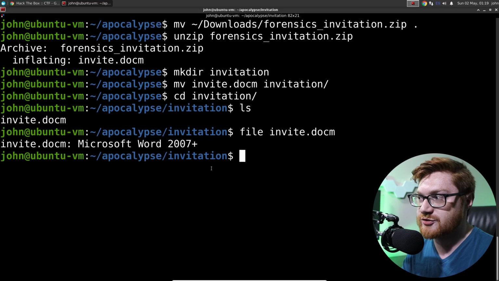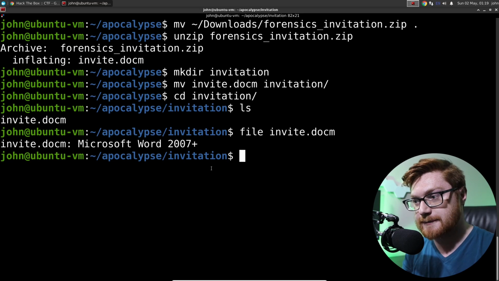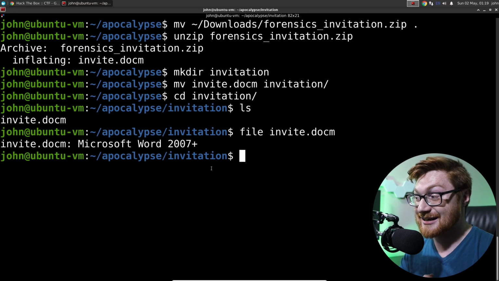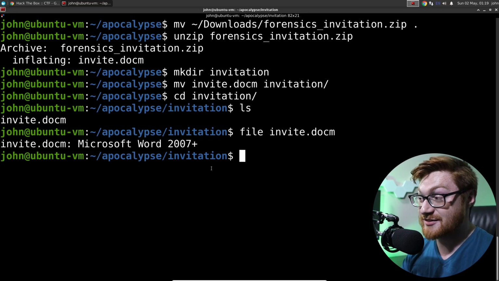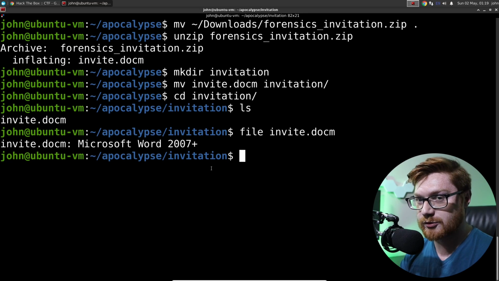Now, macros are those pesky little things that will ask you once you open up a Word document, hey, do you want to enable content on this? Macros will allow that document to do things like programmatically execute code and follow through logic. So malware authors, threat actors, and bad guys might do some spooky, squirrely stuff with macro-enabled Word documents.